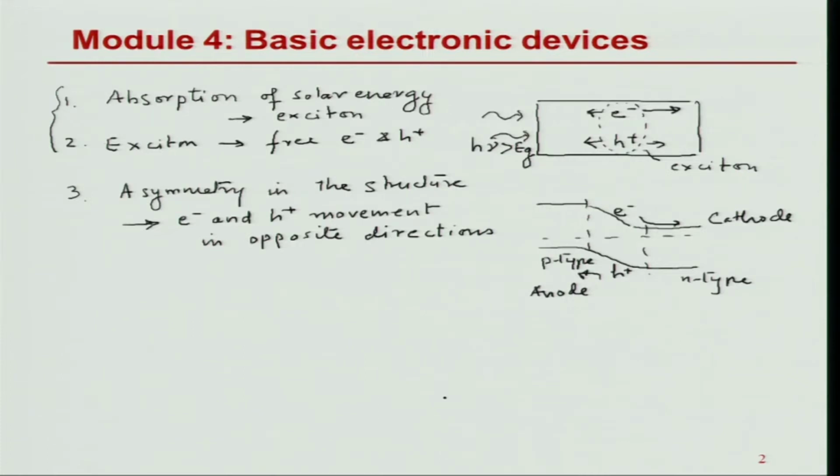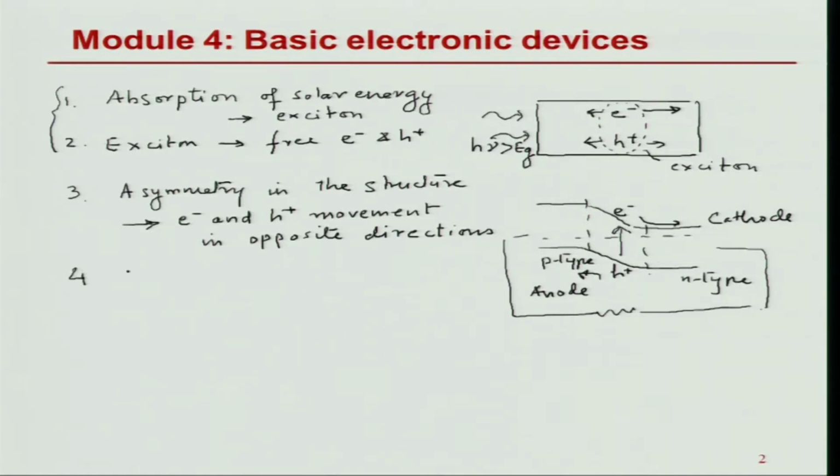Now, because of this action, if I connect this device to the outer load, what is going to happen? I will have electron going to the outer circuit doing the work, and eventually this electron comes back to the anode and recombines with the hole that is created. So, the energy that I had given in creating this electron by the photon is used up in the circuit, and it comes back to the ground state. And then I can keep doing this process. As I bring more energy, I am doing the work in the circuit.